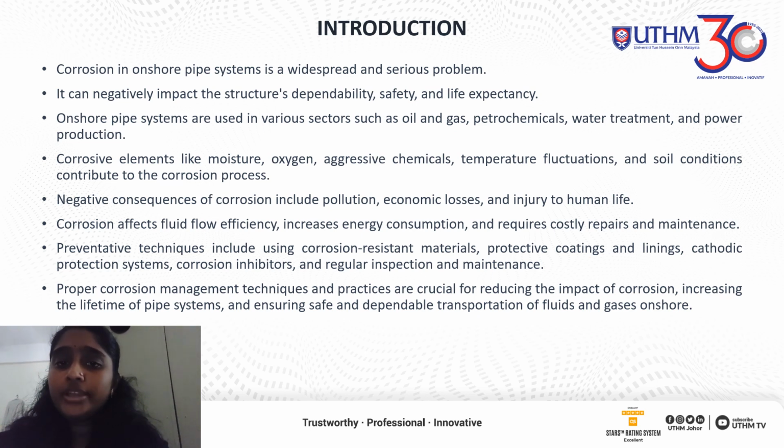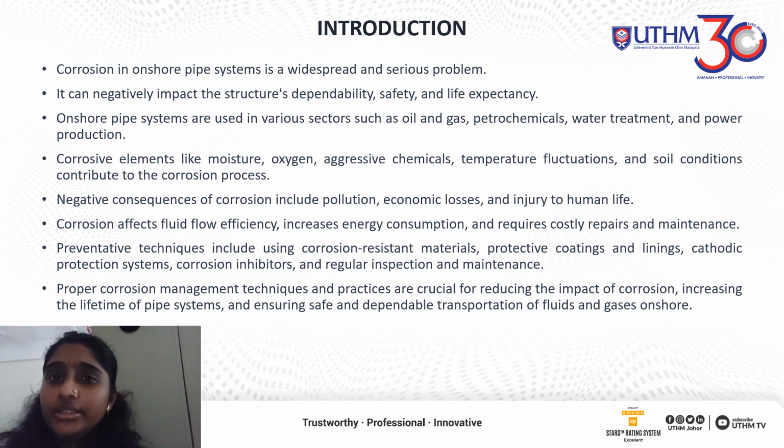Corrosion affects fluid flow efficiency, increases energy consumption and requires costly repair and maintenance. Preventative techniques include using corrosion-resistant materials, protective coatings and linings, cathodic protection systems, corrosion inhibitors, and regular inspection and maintenance. Proper corrosion management techniques and practice are crucial for reducing the impact of corrosion, increasing the lifetime of pipe systems, and ensuring safe and dependable transportation of fluids and gases onshore.